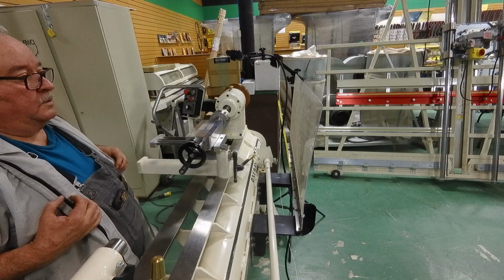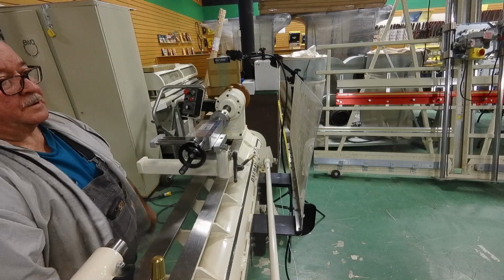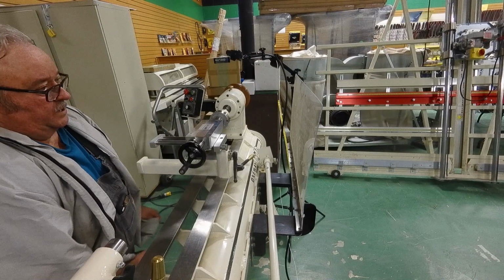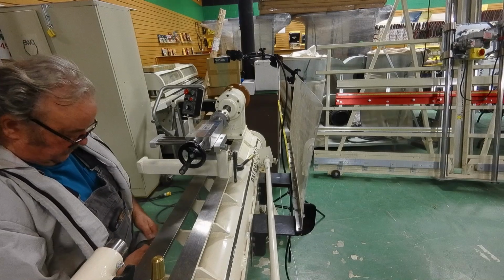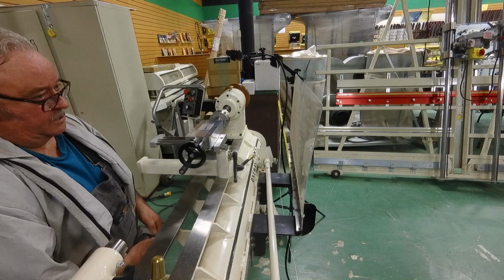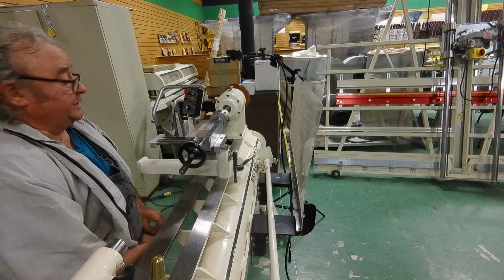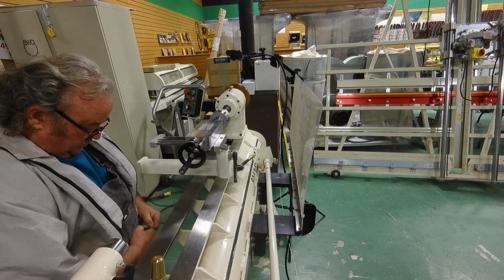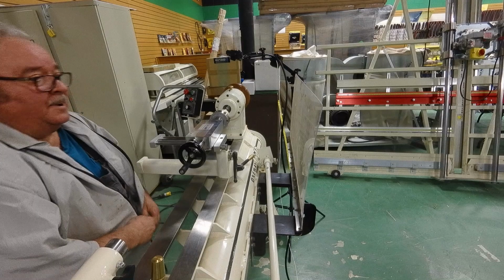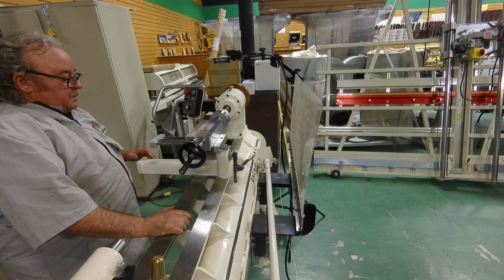Okay, so we basically have to dream up a method of centering it and getting it straight. It is relatively critical, because if you don't have it running straight, you're not cutting a straight thread, and stuff won't match up. So it's got to be parallel to the bed.